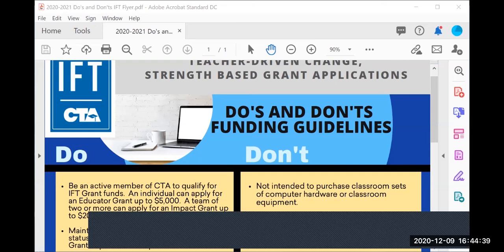When you look at the end, at the website, the IFT website, let's see. And let me put the website in for you. Let's see what else. I'm going to take a look at the chats.